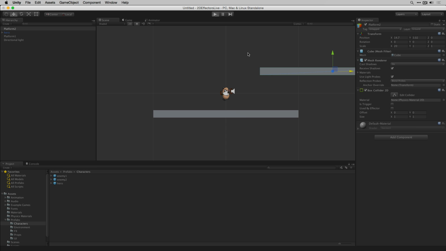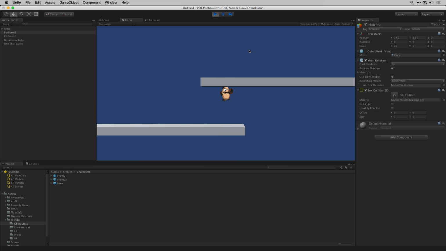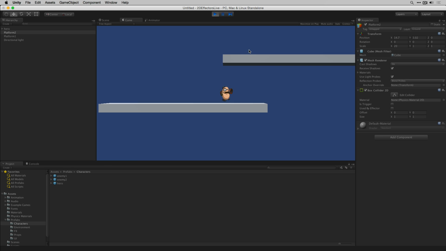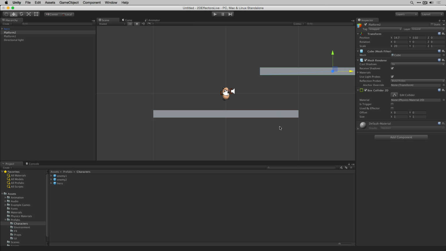And so what you guys may have seen before, if you've worked with making platform games, is this, right? Which is not the behavior. If you've played Mario or any of the classic platformers, you expect to be able to jump up through the platform. And so this is the problem that the platform effector solves. So I'm just going to highlight my 2 platforms here, and we're going to go to Add Component, Physics 2D, and we are going to choose down at the bottom the Platform Effector 2D.